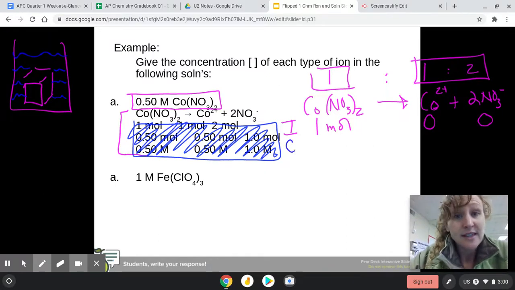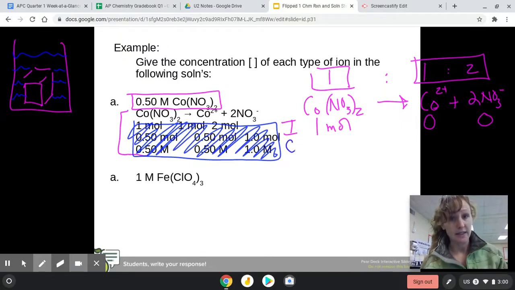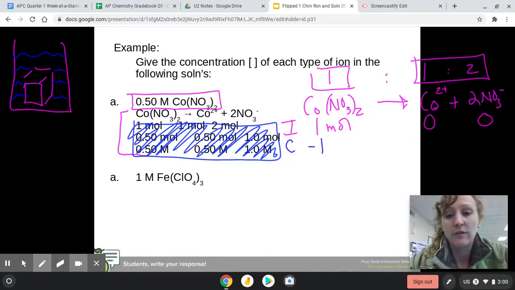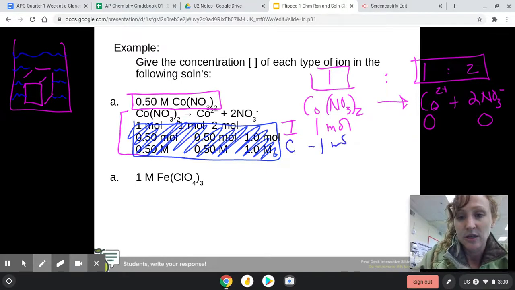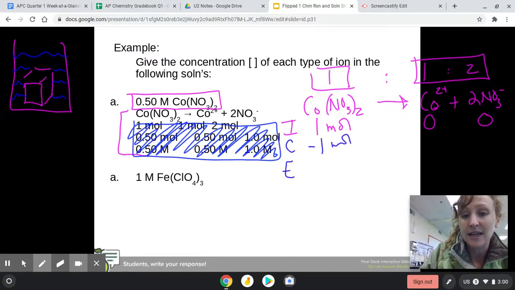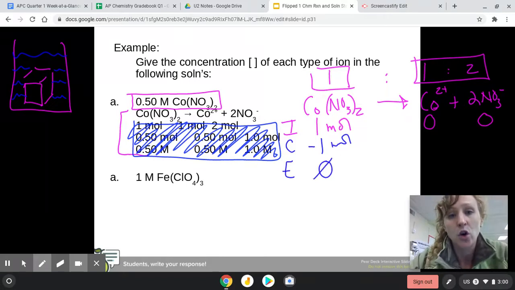Well, if this is a soluble salt, then the definition of a soluble salt is it's going to fall apart completely, right? So I'm going to use all of my cobalt-2 nitrate. All of my cobalt-2 nitrate is going to fall apart into ions, and in the end, I'm going to have no solid cobalt-2 nitrate left because all of it will have fallen apart into ions. Okay, that's my premise. So if that's my premise, the question is now, how much of each ion do I have in the end?